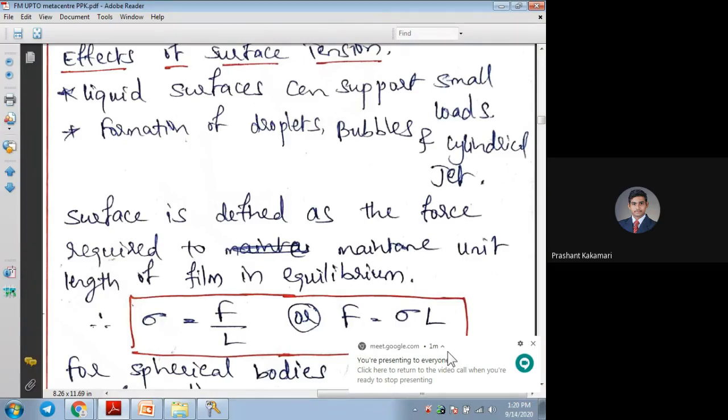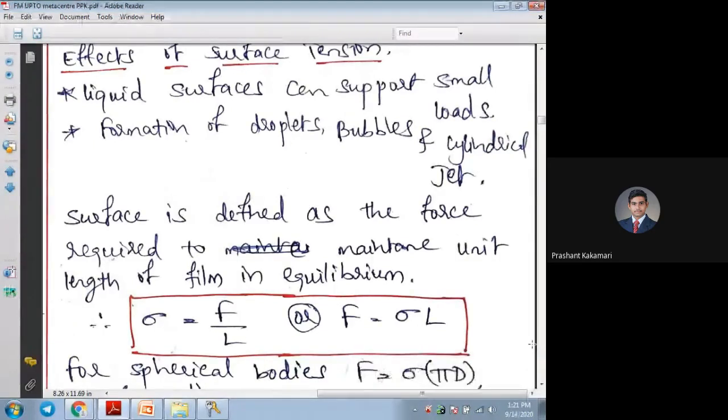So the surface tension is the force per unit length. For any layer or line of contact of the surface, we take that length of contact and how much force the surface of the liquid is applying on that plate, or on the given surface, or on the hollow body. That force we take as F. So the unit is how much? F by L is Newton per meter. And from this we can also find the force. This force is not the viscosity force we are finding here. We are finding it with respect to surface tension. So force I can find out by sigma into L, or length also I can find out by force divided by sigma.